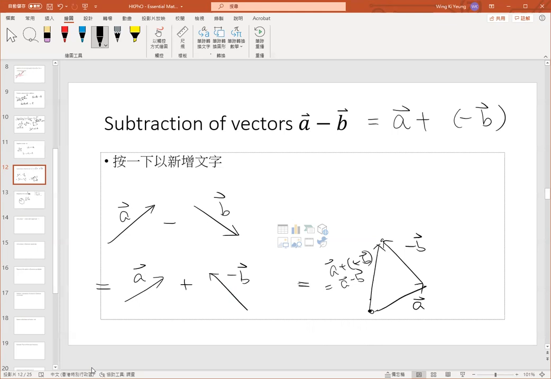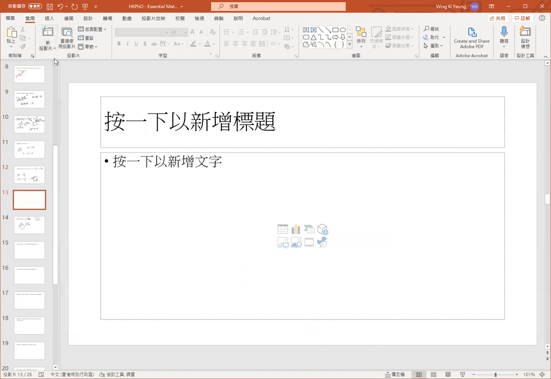So let me ask you another question. Let me add one slide here. So sometimes if you want to do the subtraction of two vectors, we'll put the vector A and vector B's tails together. This is A, B, okay? Because we can form a triangle. Okay? But let me ask you, okay?